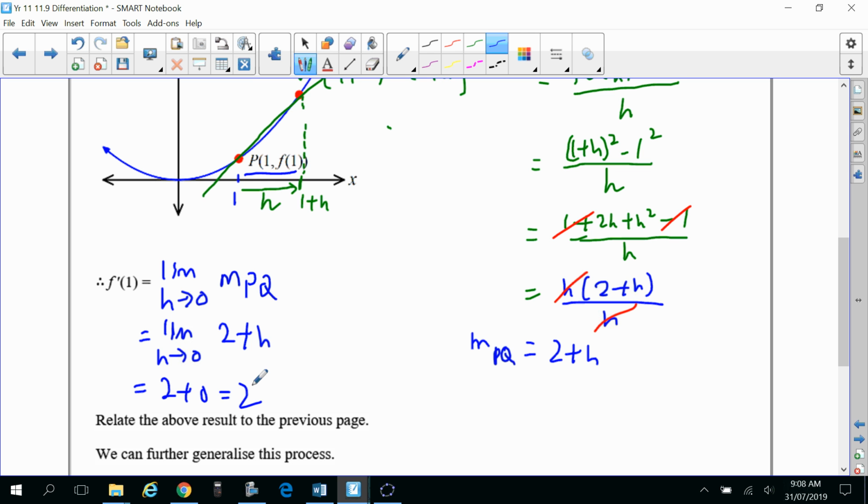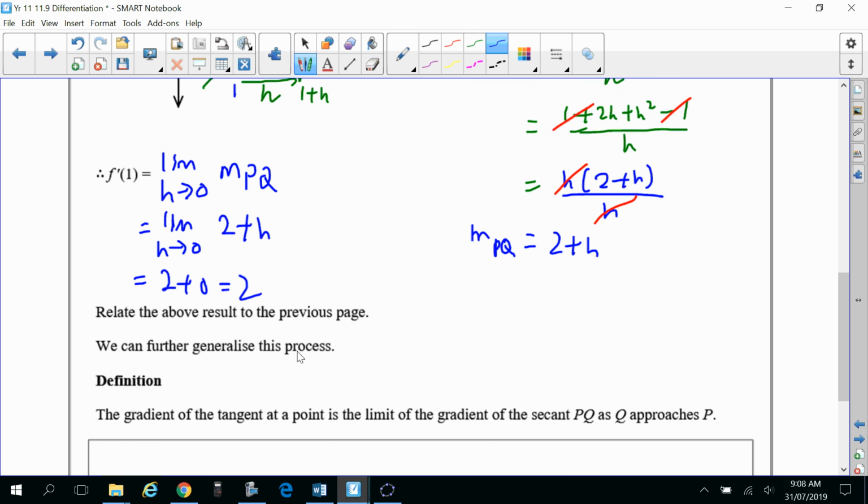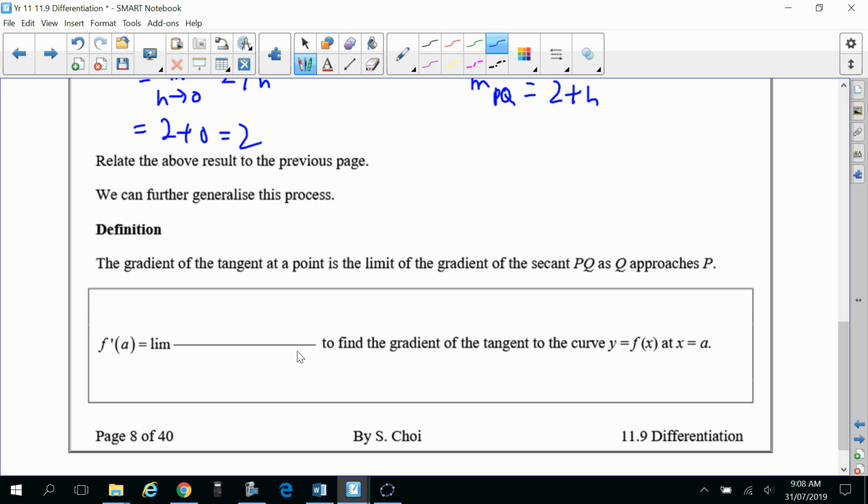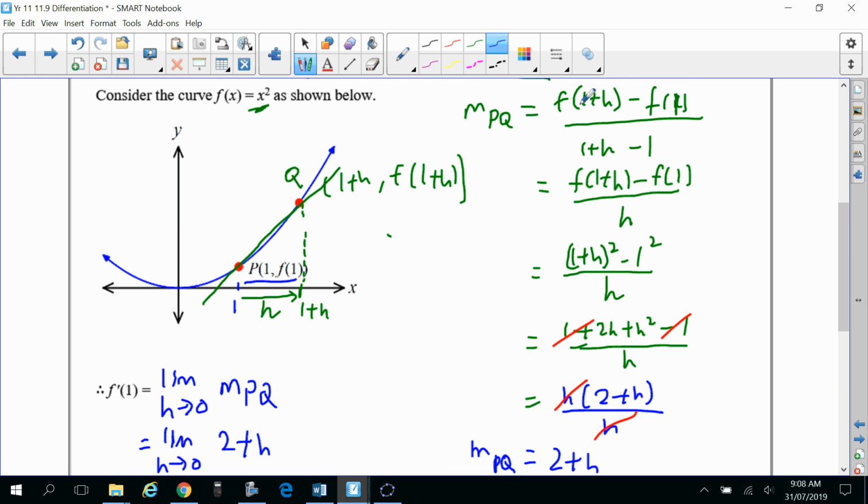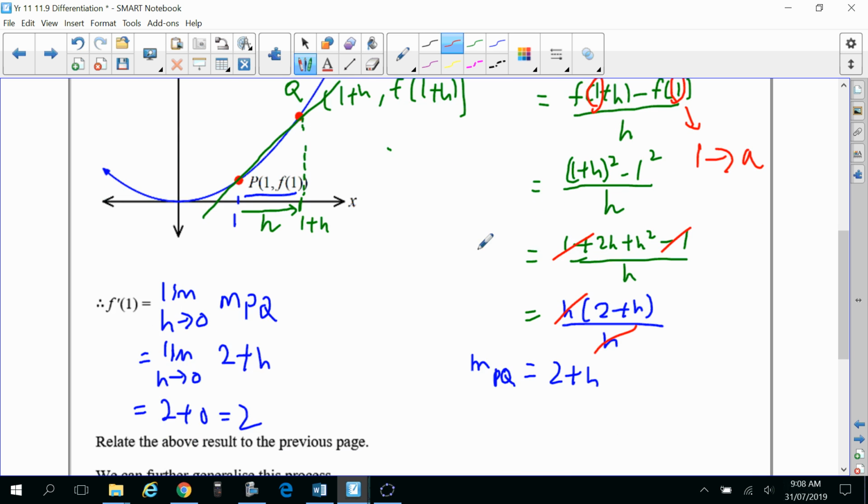Now we can be as bold as ever. We can apply this process for anything. We can now further generalize this process. We call this formula the differentiation by first principles. I haven't said that yet. So we're going to take the limit to calculate the gradient at any point. It doesn't have to be 1, it could be a. So we'll do the limit as h approaches 0 of f of a plus h minus f of a, over h, right? It's exactly the same as that one, except I changed 1 to a. That's how easy it is to generalize in maths.